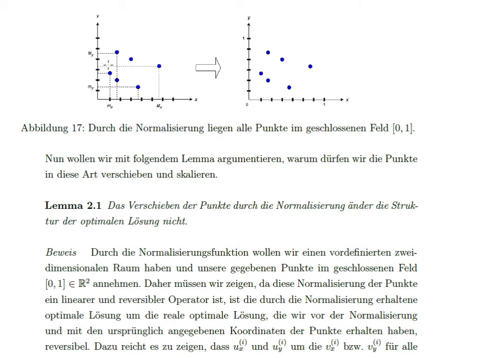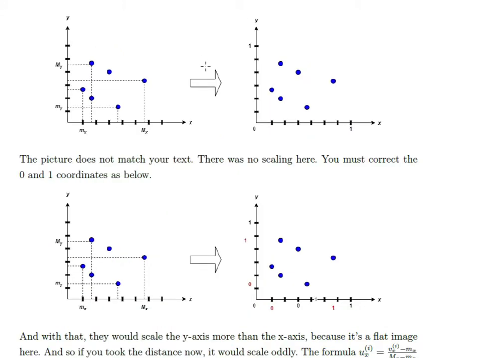So what she did, she used a scaling factor, which was wrong, and transferred them into this two-dimensional system. So you see they are all between 0 and 1, but what her professor wanted was this one. You can see over here. They are between 0 and 1, but they are not exactly between 0 and 1. I'll explain why. Because the minimum x should stay at 0 and the minimum y should stay at 0.